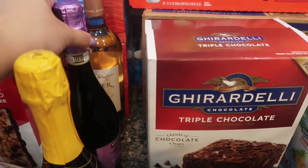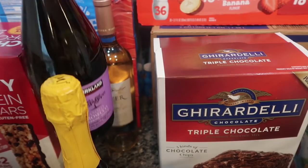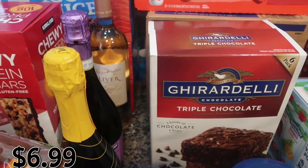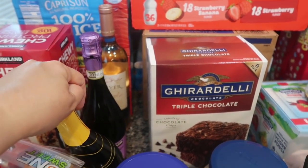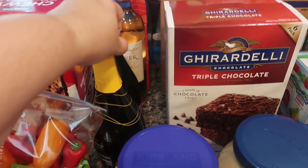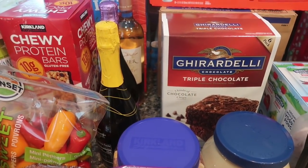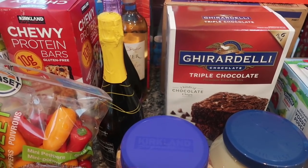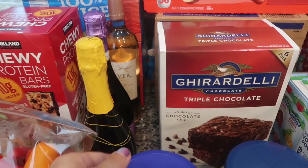And then of course I picked up the Kirkland Signature Prosecco. You want to know what this is for? Mimosas on Monday when the kids are going back to school. And you guys are seeing this on Tuesday. So by the time you see this, this bottle will be gone, because it has been a long couple of years and I am absolutely 110% toasting to my kids flying the coop and enjoying going to school and starting activities and meeting friends. And I'm sure you mamas who have been home with your kids for the last couple of years feel me. So that is what that is for.